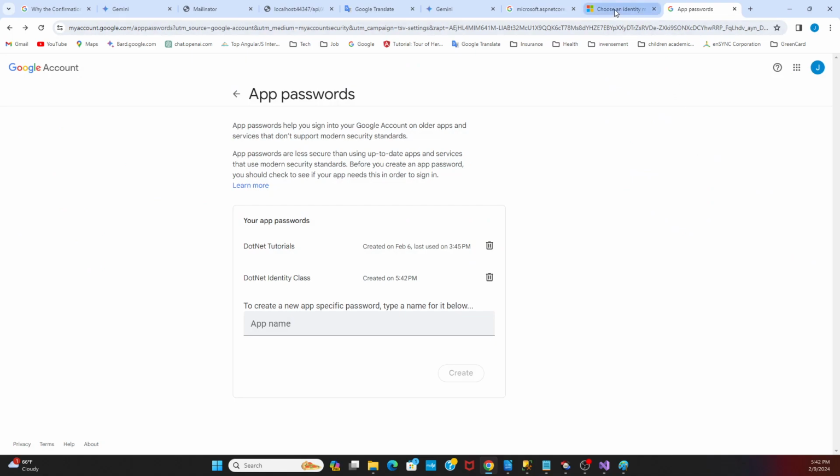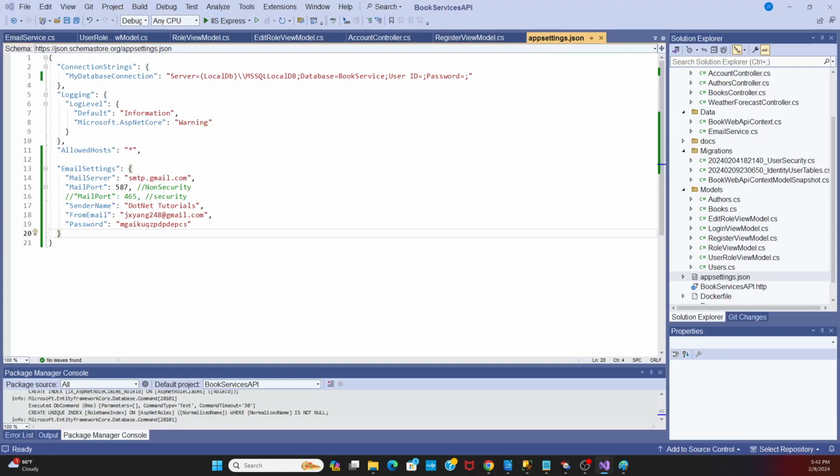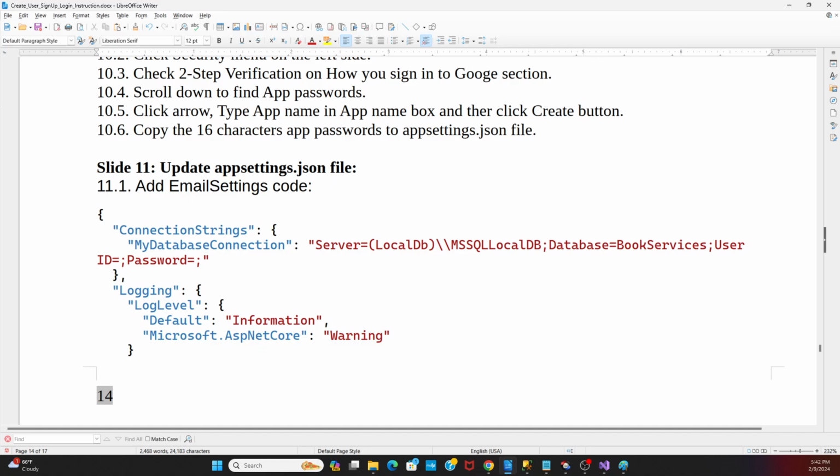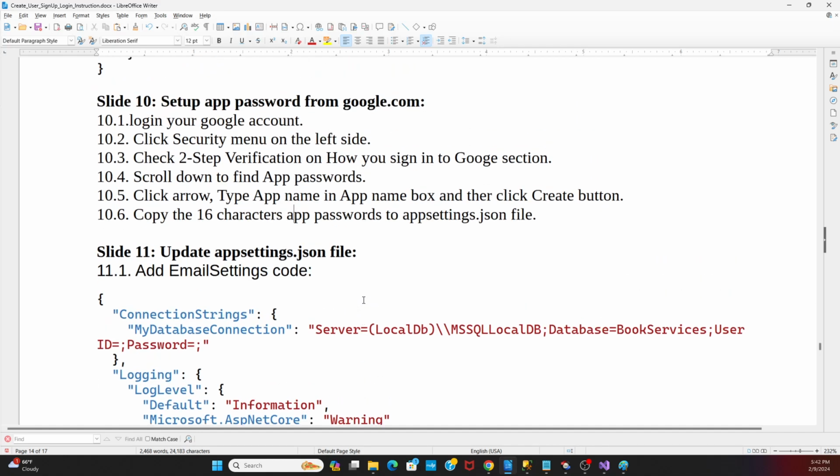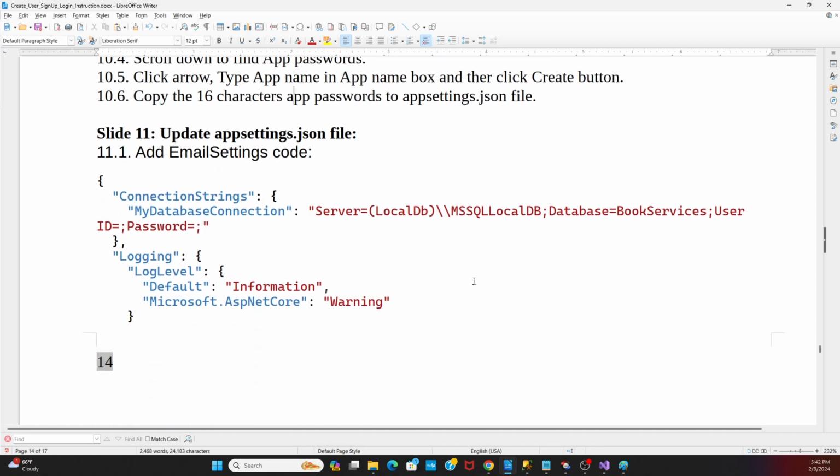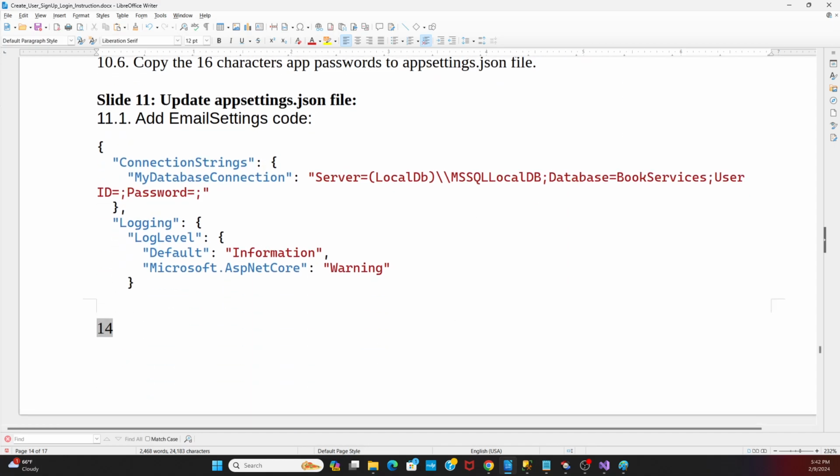Okay, so let me check. The password, you need to put the password in the appsettings JSON file, right? I already put it there. You can see this is a new one. Okay, I already have another one.